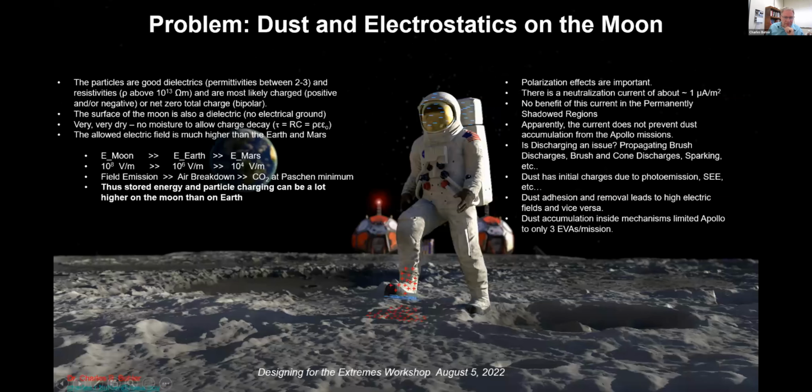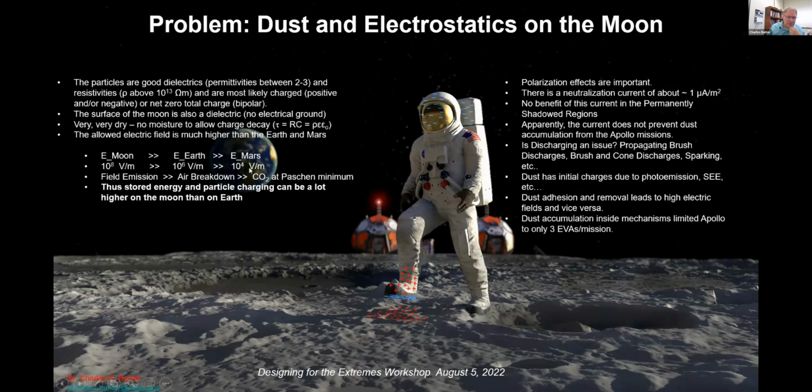But why do we care about this on the moon? On the moon, you're going to be tribocharging like crazy, whether it's a rover running around or you're moving hardware on the lunar surface, especially in the permanently shadowed regions. You're going to be especially worried about it.